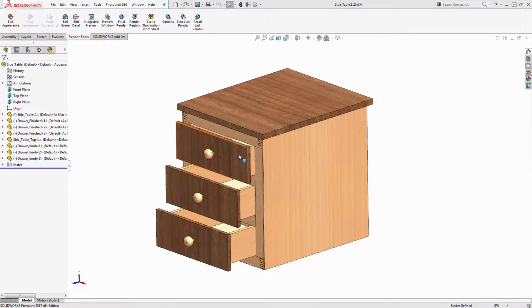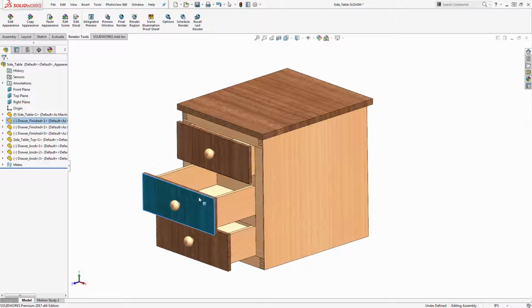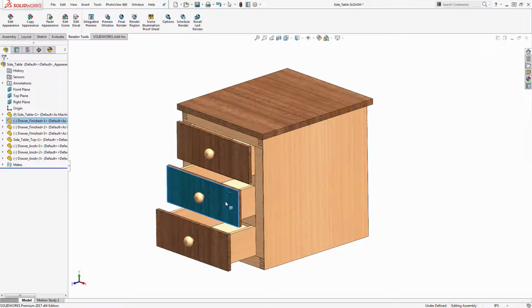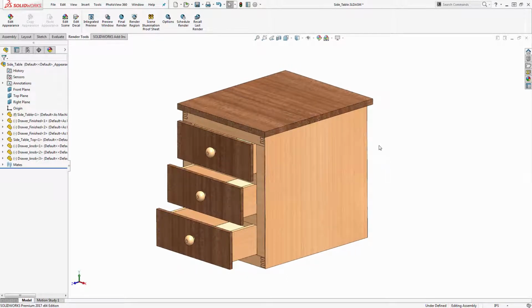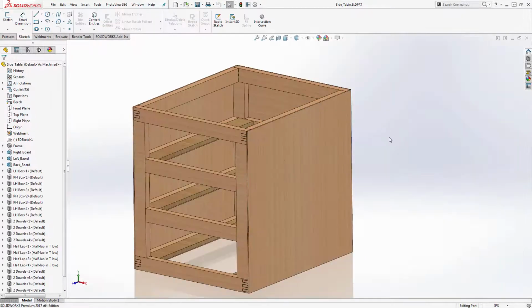So here I have a simple set of drawers. You can see that we can simulate assembly motion as well. So if there's any hinges or mechanisms involved in there, we'll be able to simulate range of motion and check for interferences and things. But there's a couple things I'd like to point out here, because the actual housing for this cabinet is of a framed construction.